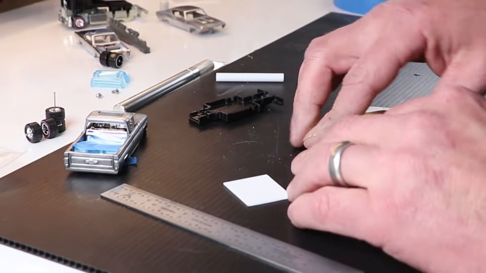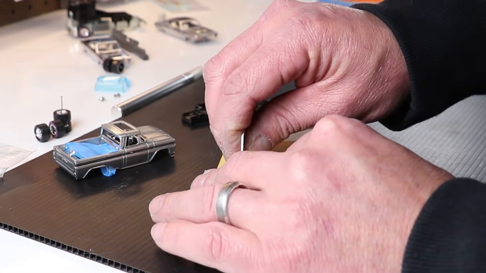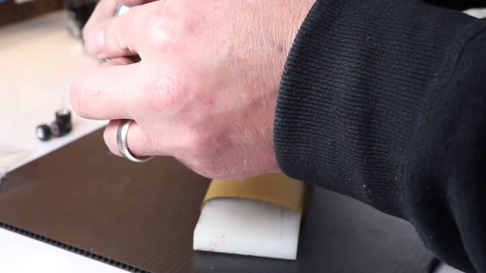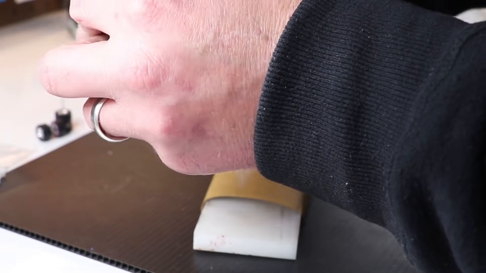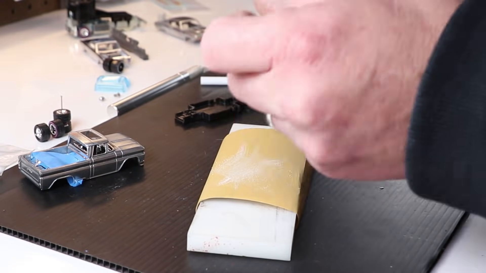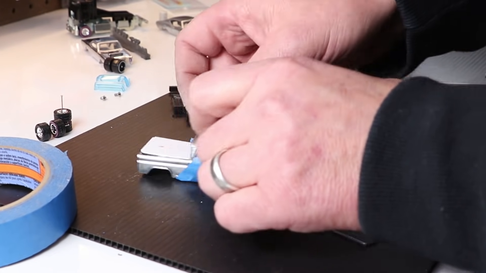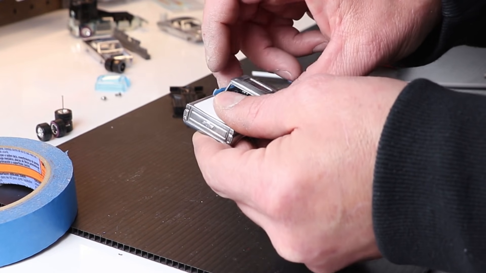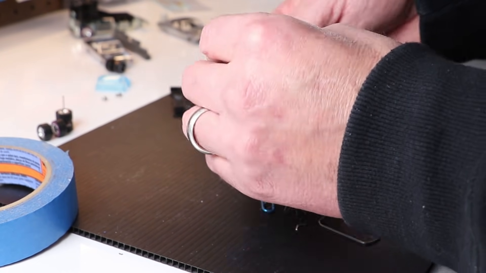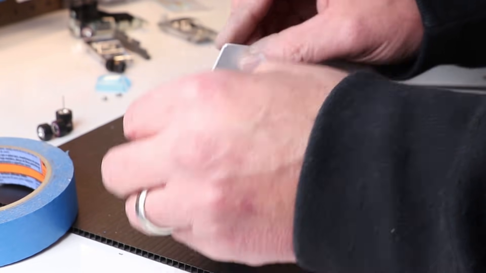I wanted to put a tonneau cover on this, and this was a little bit more difficult or involved than I thought. So I cut it out of some thin plastic card, evergreen stuff. And right here, I'm just kind of fitting it. I cut it roughly to size, and I slowly started. I always cut a little over, and then I'll sand down to make sure it fits. That way I get a nice snug fit for it. So it came out pretty good. I'm happy with it. I do a little bit more because I wanted it to hinge and not just be a solid cover. I hadn't seen anybody do it, and I actually wasn't even sure how to do it, to be honest with you.